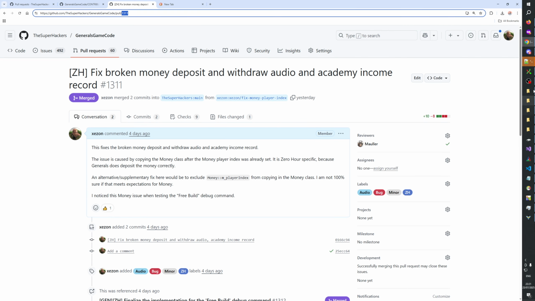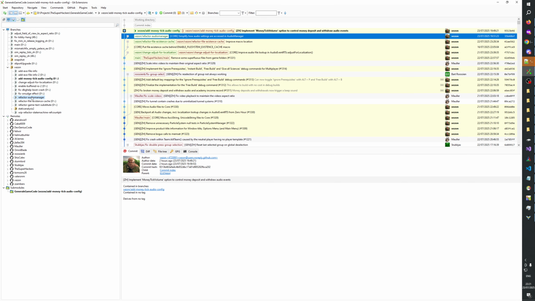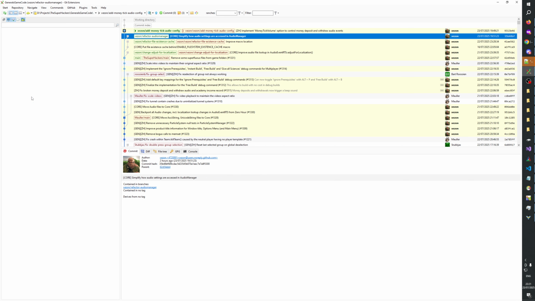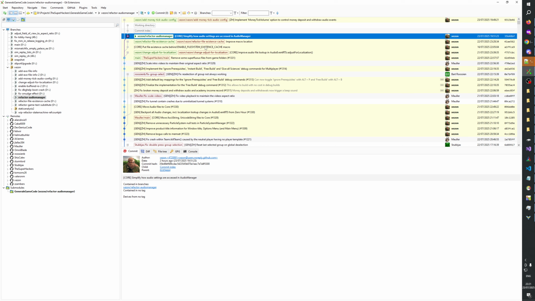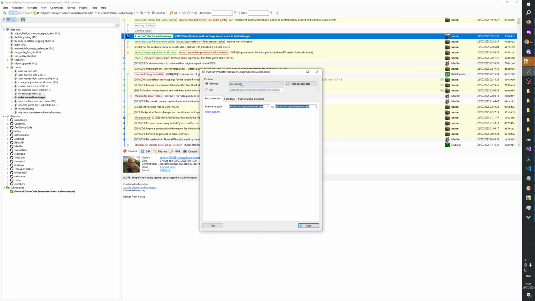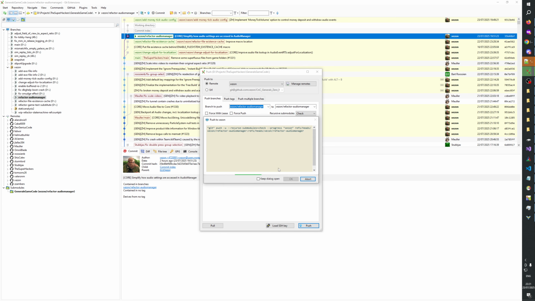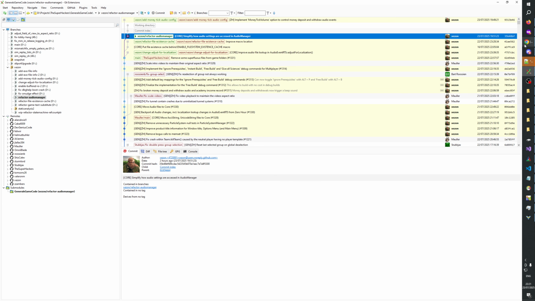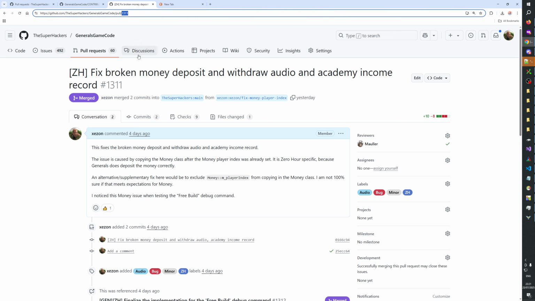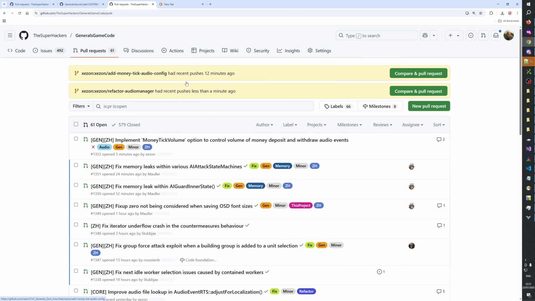Okay, so there's that, and then the other change is refactor audio manager. Oof, that failed quickly.